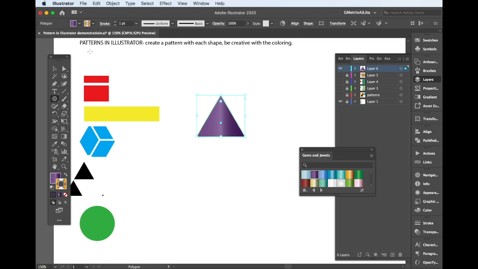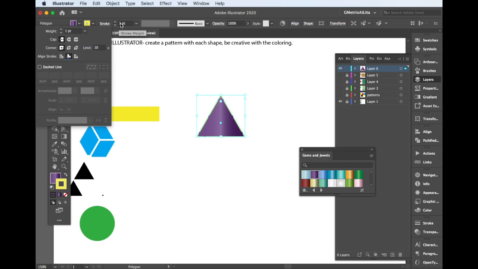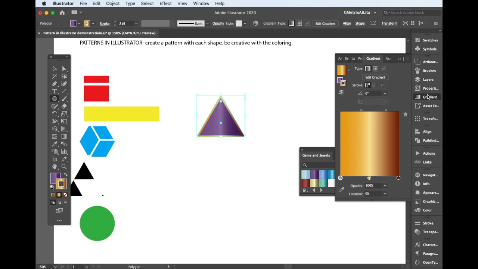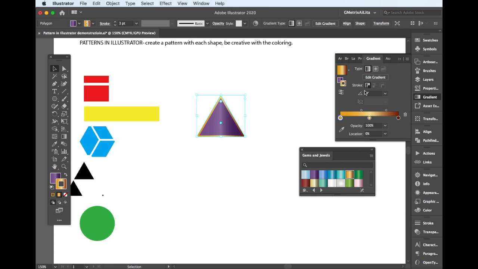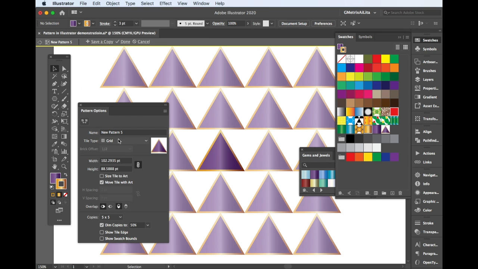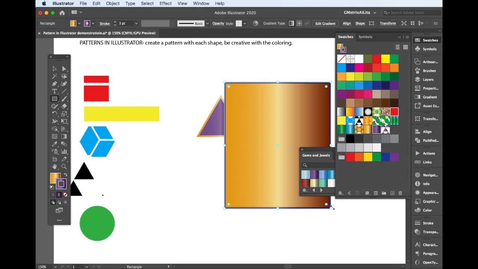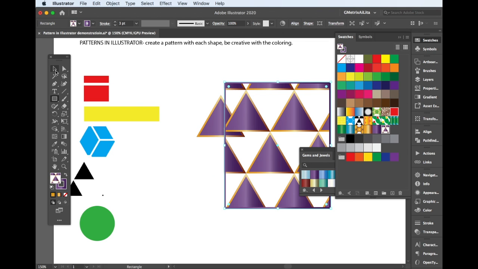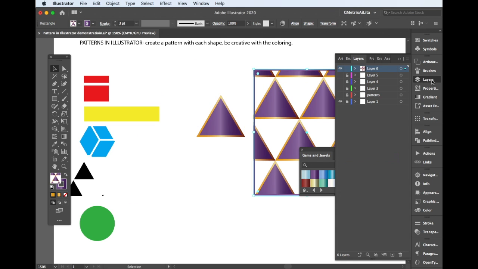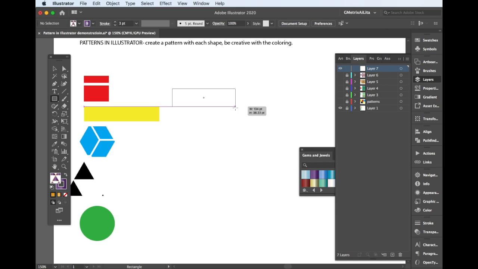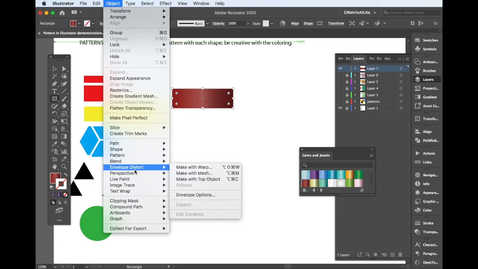And this one's just a triangle. Give it a purple gradient, a yellow outline, and again just going into the editor makes the pattern. So you have a few options. A triangle, square, hexagon are all shapes that make a solid pattern shaped all the way through, and that had a hollow piece showing through it.